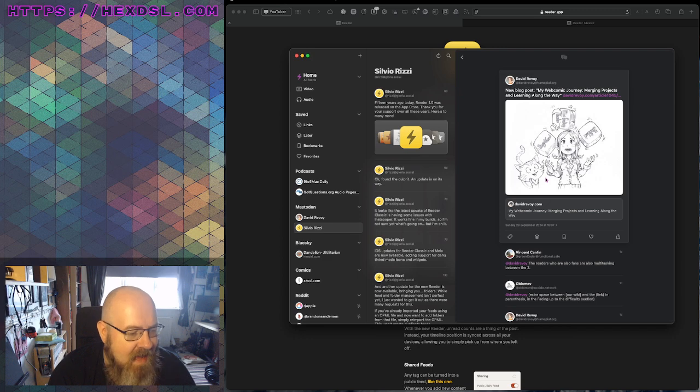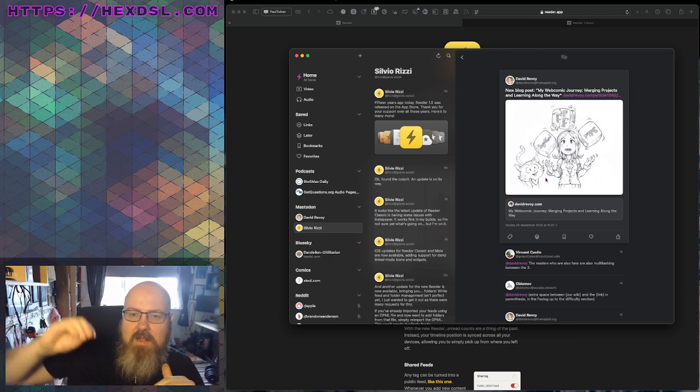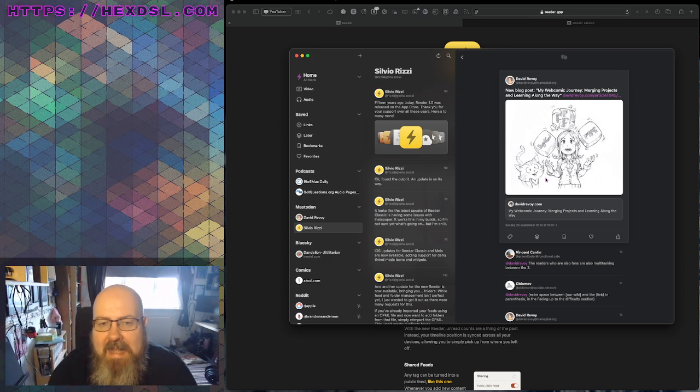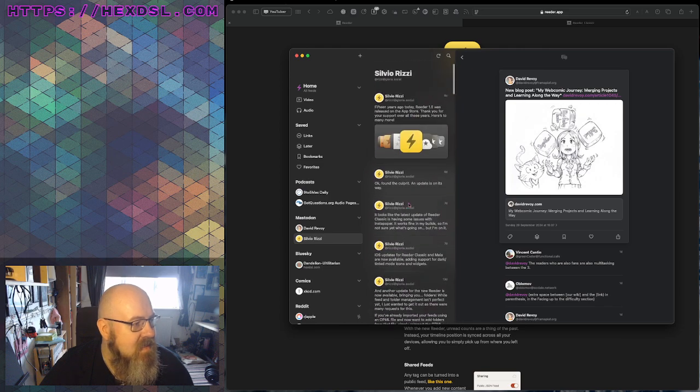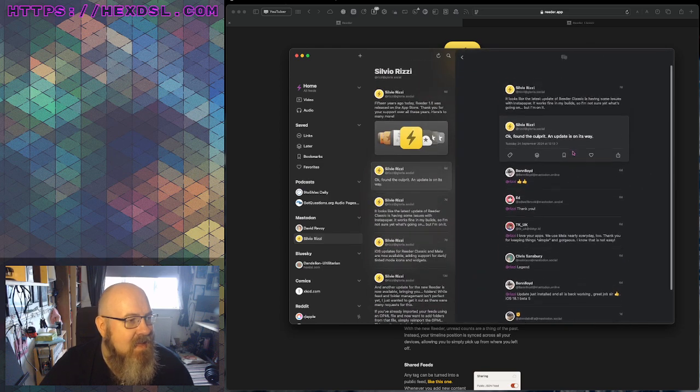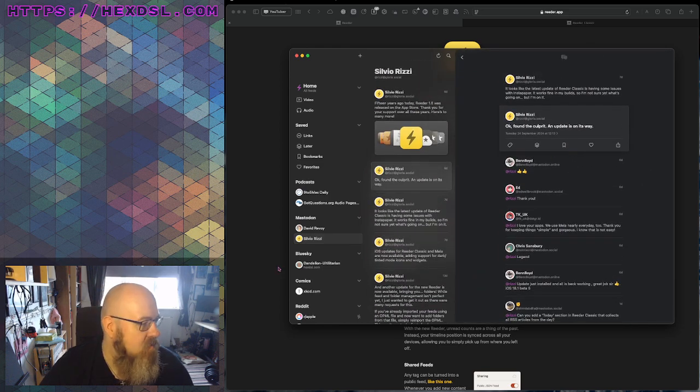So now, rather than having unread, unread, unread, and then the order they arrive in, if you add a new podcast or a new RSS feed, you'll find they all populate at the top really quickly. Now everything is always sorted into time and date order, so it's always relevant to when it was posted, which makes a lot of sense. And you can scroll down here and you won't find an unread count. If I click on, for instance, this post right here, you can see it just brings in that Mastodon post with no problems.